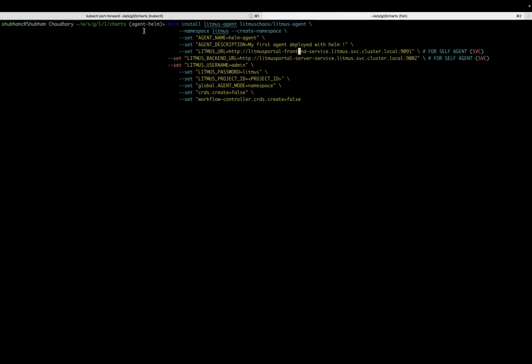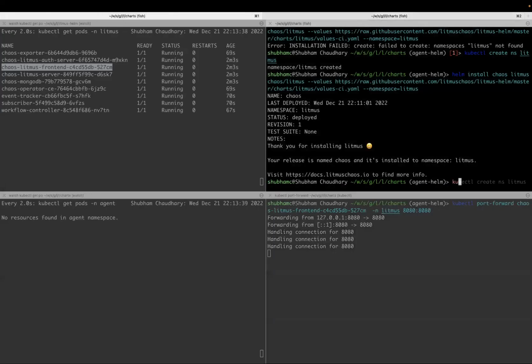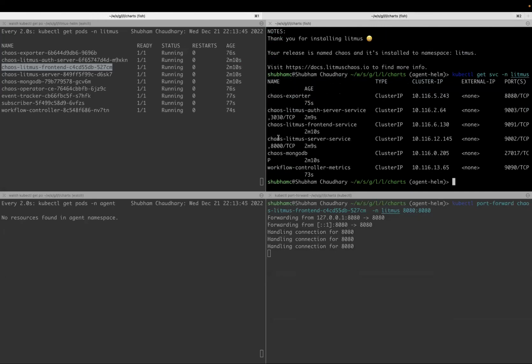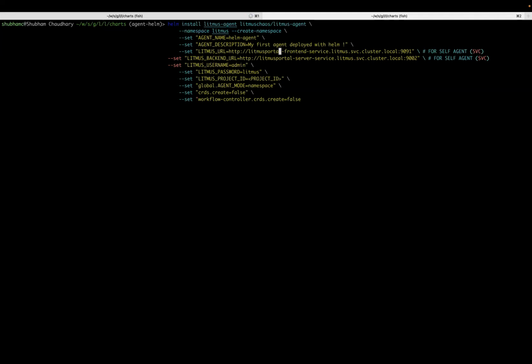Okay, and also we can check the name of the service. The name of the service starts with chaos-litmus-frontend-service, so I can change this to chaos-litmus-frontend-service. Similarly for the backend URL also I can change.